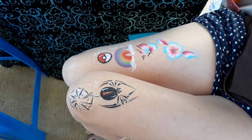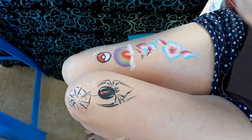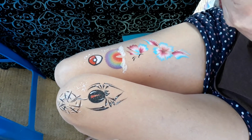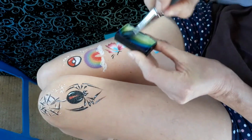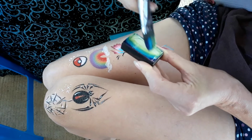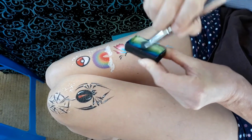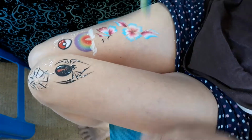I'm going to move on really quickly to doing a snake. Snakes are always really popular. So I'm using Global. I don't know what the name is because it's all worn off the back, but it's got this blue, green and white in it. This is great for a lot of different things. Turtles, mermaids, all sorts. Snakes can be done in any sort of 1-stroke colour.